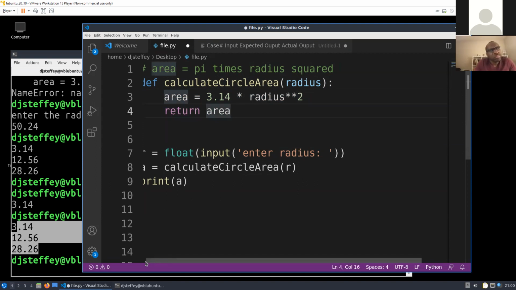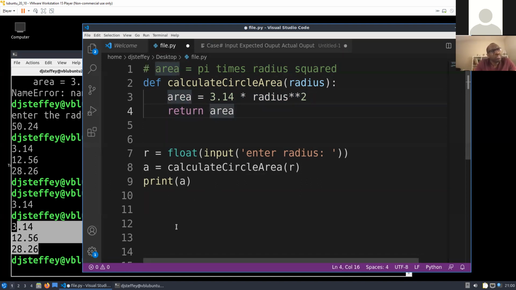Your assignment says you need to ask the user what's the length, what's the width, what's the quality. Here, I've only asked the user what's the radius, because that's the only thing I need. Then I call my function with the user input, and then I am just printing out what that computed value is.